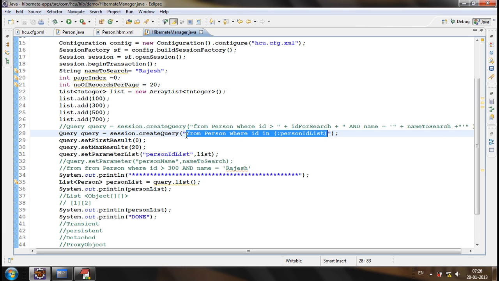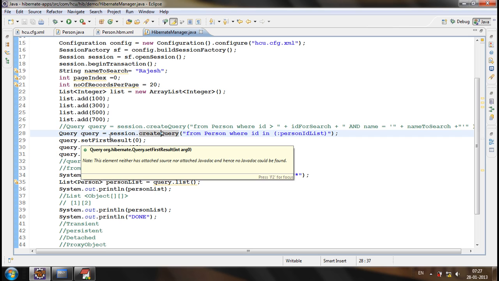And let's consider that we have written the queries in an XML file, then how can we fetch those queries into the Java application using Hibernate? That we'll discuss. But before discussing that, we can make use of Hibernate even to execute some raw SQL queries. Raw SQL queries means native SQL queries. We call them native SQL queries, that means SQL queries that can directly hit the database. We can use Hibernate to execute native SQL queries also.